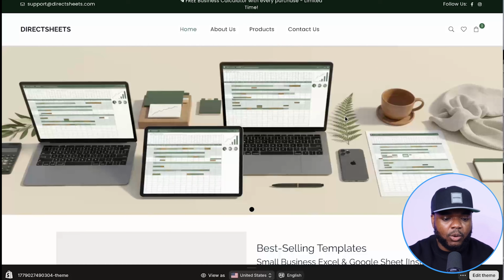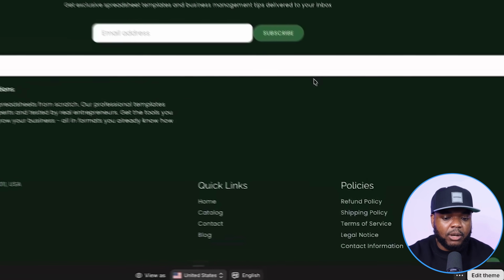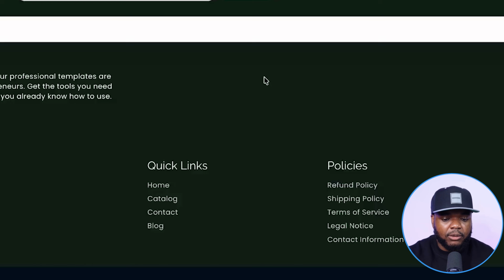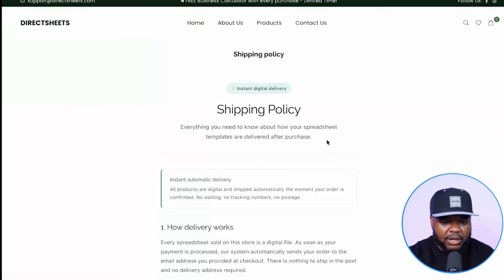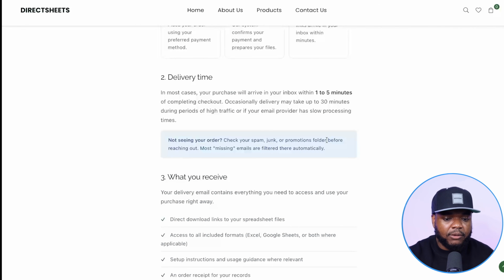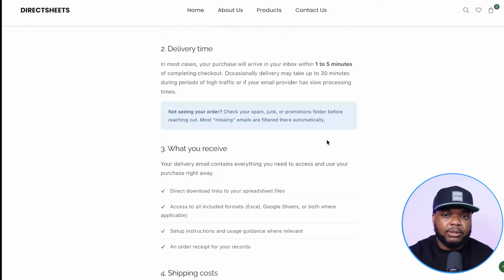And if I make my way over to the home page and then scroll down to the bottom, as we can see, all of the different policy pages are now available. So yeah, that's the basic idea as to how this works. If we just double check the shipping policy, as you can see, it also came out looking really good as well. And that is one of the many ways that Claude is going to help you with this back end setup process.